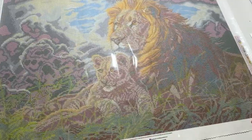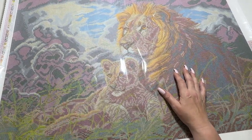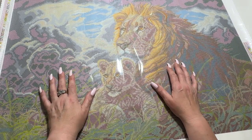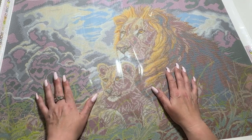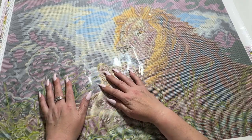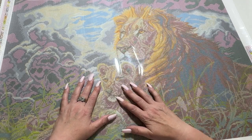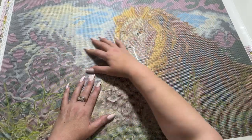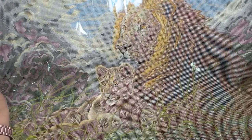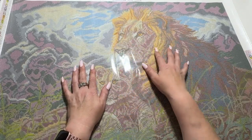Oops, I banged you. The reason I'm emotional is that when this piece first came out, I missed it. Then they did a restock, and I wasn't going to miss it again because, to me, this represents my dad, and this represents my younger brother, and both of them have passed away. So like father, like son. To me, this gave me this feeling of them being on the other side together. Because, you know, like father, like son.